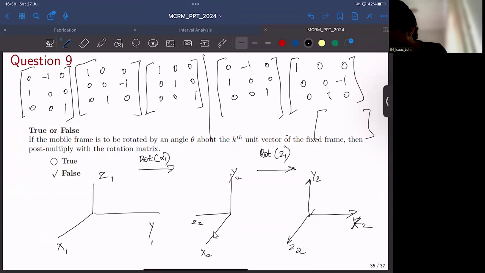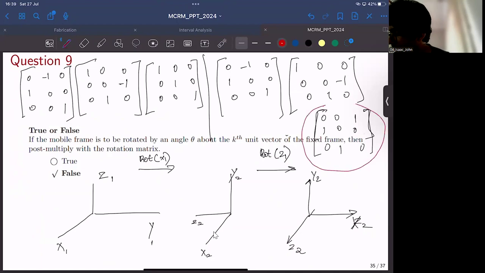This would be, hold on 1 second. This would be 0. This would be 0, and that would be 1. This would be 1, 0, 0. The final column would be 0, 1, and 0. So yes, this is our final answer.